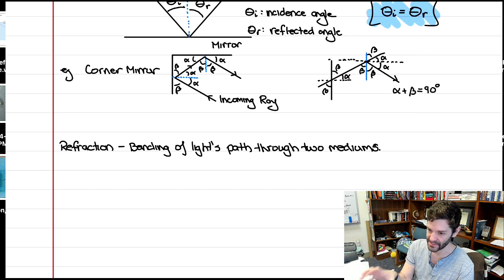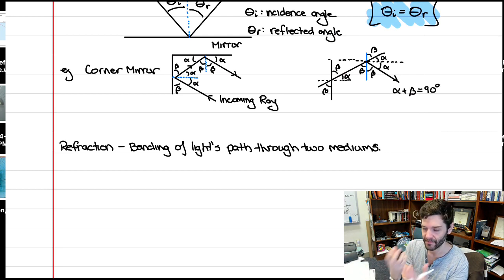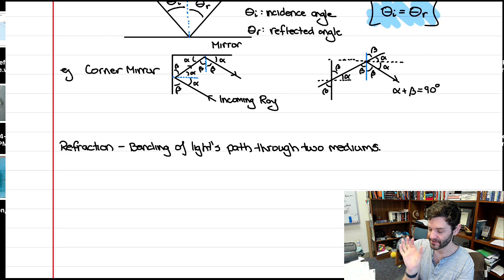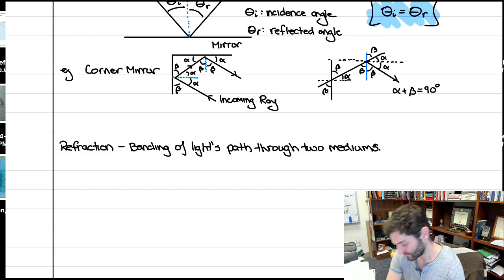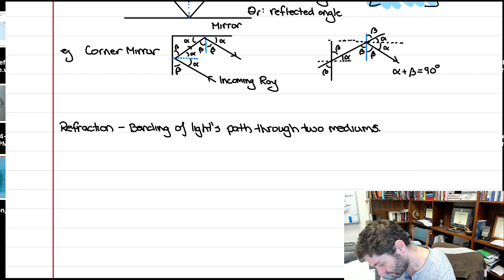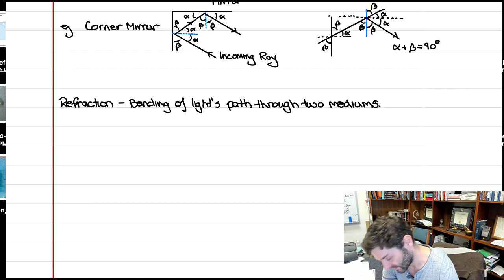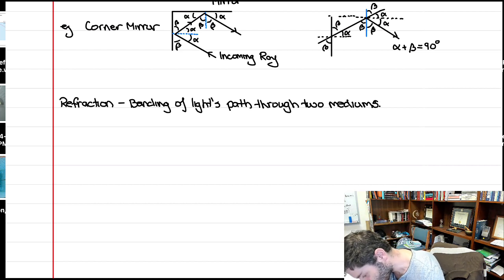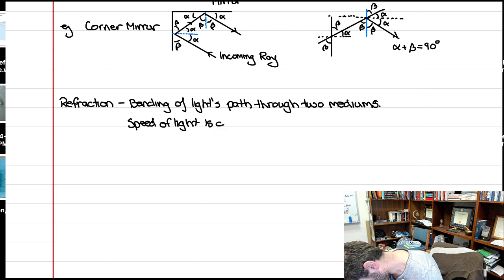We're not really talking about images yet, but essentially the image of the pencil that's submerged underwater gets bent as it makes its way towards our eye, compared to the part that's above water and just travels in a straight line from the pencil to our eye, and as a result, it appears kind of bent across the interface. So again, the idea here is that what really is happening is that the speed of light is changing across the medium.